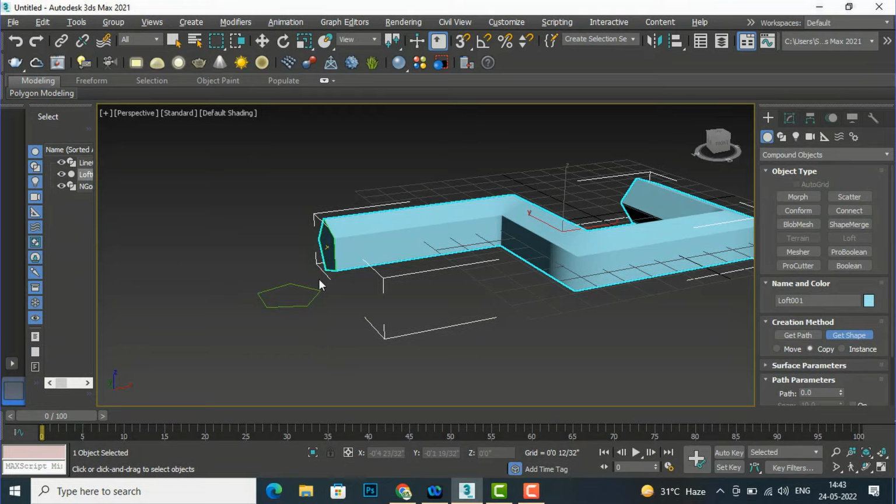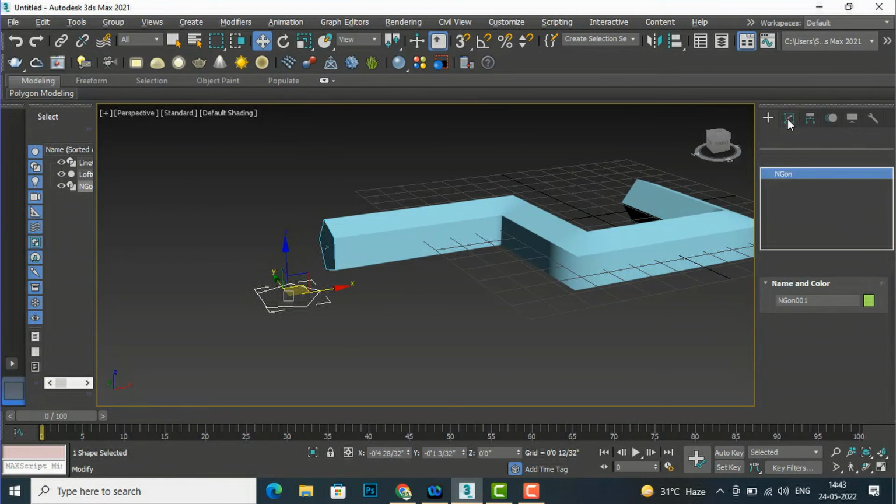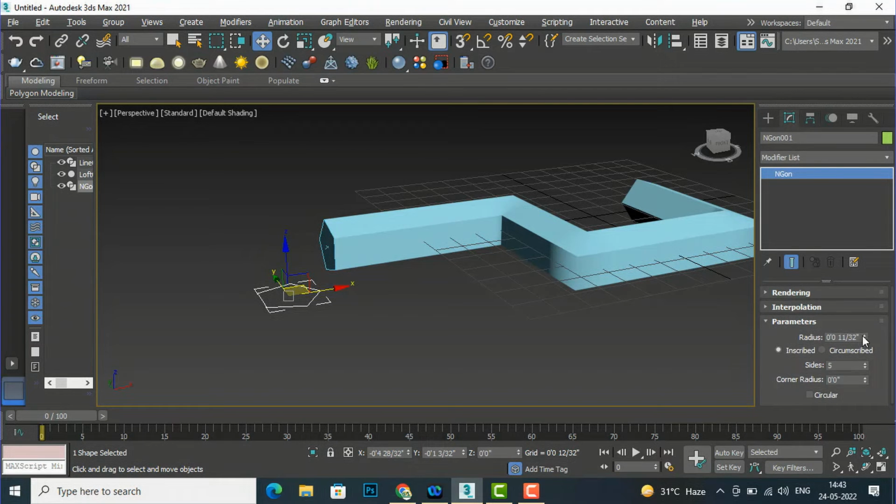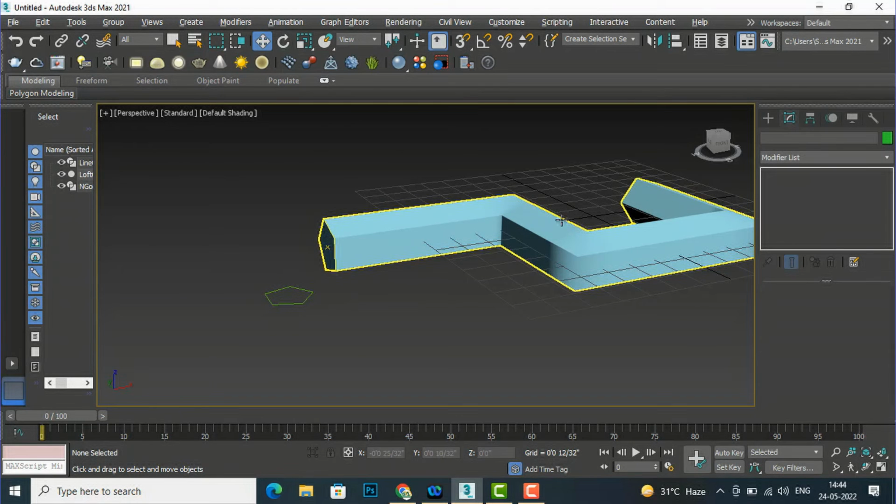But in this case, if you want to edit this, you can edit the object but not the loft. I'm going to change the radius of this shape, but nothing is happening to the loft. So if you copy, you can only change the shape but not the loft, and if you use instance, you can do it in both cases.